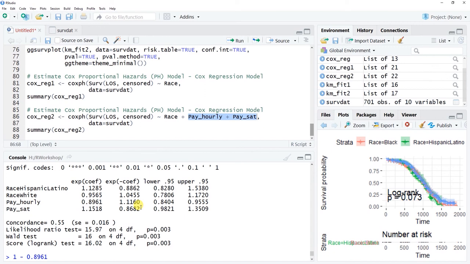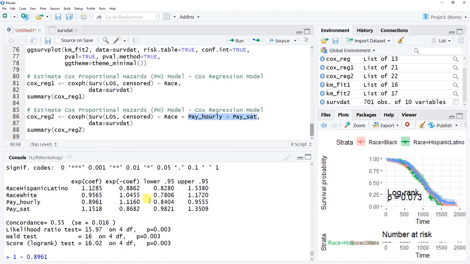If you want to report the hazard ratio in its original form or the reciprocal of the hazard ratio, think about the context and what's going to be most appropriate or easiest to explain to people in that context. And then also, it's good to report the 95% confidence interval around that hazard ratio, which you get right here.